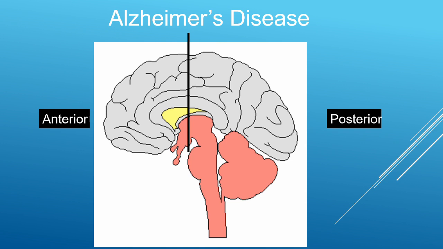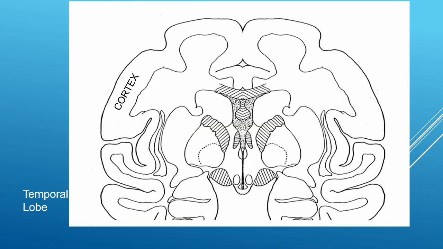So let's do that. Here's a cross-section of the brain, and what you can see immediately is that the outside of the brain is covered by a thin layer of nerve cells, which is called the cortex. A specific part of the cortex, called the temporal lobe, is the area of the brain that's earliest affected in Alzheimer's disease and which suffers the most damage. Let's take a closer look at this temporal lobe of the brain.